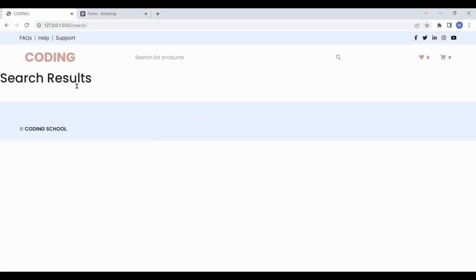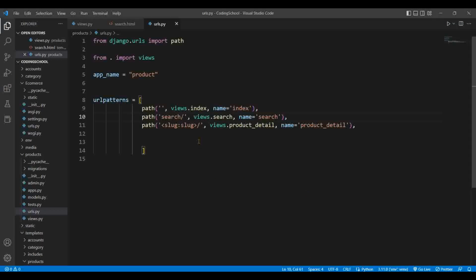So the search page is coming through. We have the search result, which was what we created here. Our search form is in the top bar, in the includes.